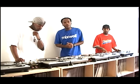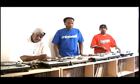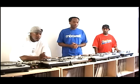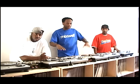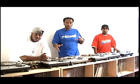All right, so right now, we got the three Executioners, Rock Raider to my left, Total Eclipse to my right, and I'm Rob Swift, and we're gonna demonstrate the art of performing like a band. And I say it's an art form because it takes a lot of creativeness to take three guys, six turntables, and fuse all of the different sounds together through scratches, the same way a band would.